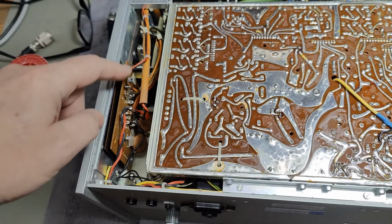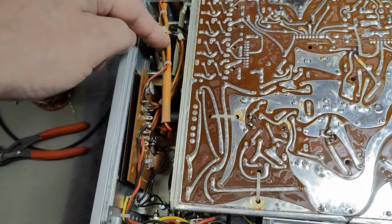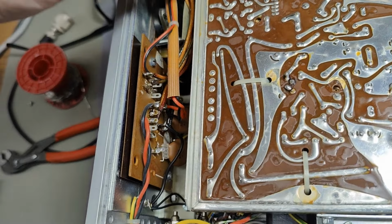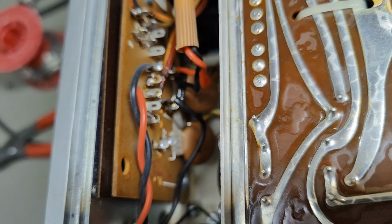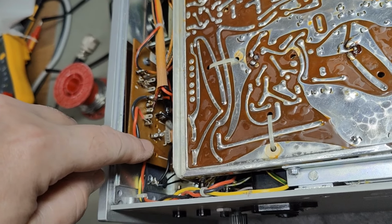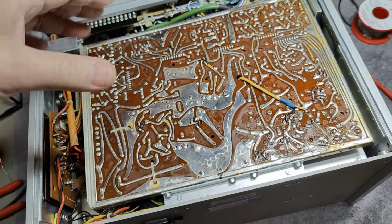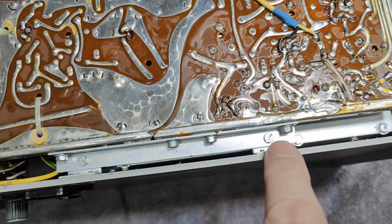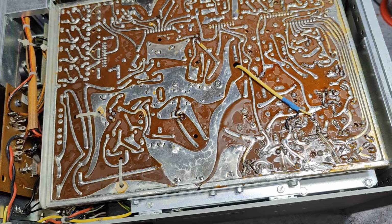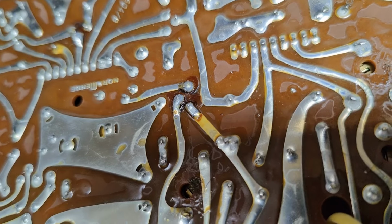Maybe this is the mains entry filter or voltage selection kind of stuff. We got the mains transformer right here, and it looks a little bit like that, wouldn't you say, with those capacitors and stuff going on there. Probably for, yeah, that is definitely what it is, right? I think this whole board flips up. If I loosen those two screws there and there, then I can probably flip this up and then we can have a look. There's already one little detail I want to investigate, and it is that transistor there.